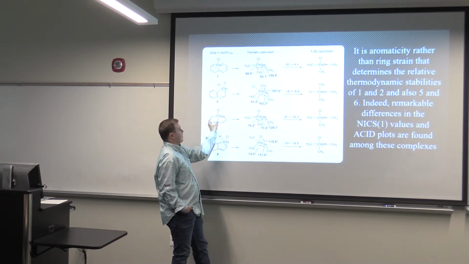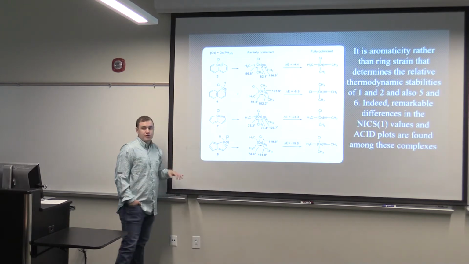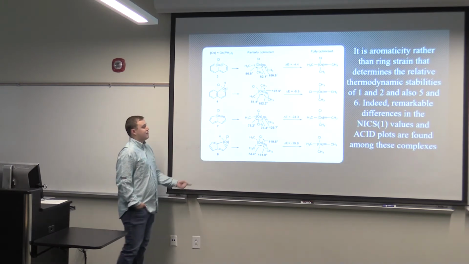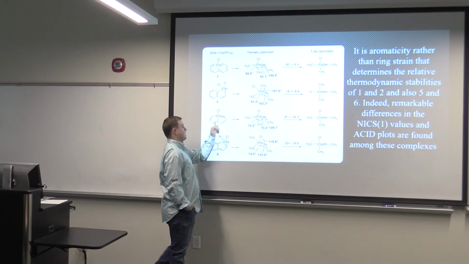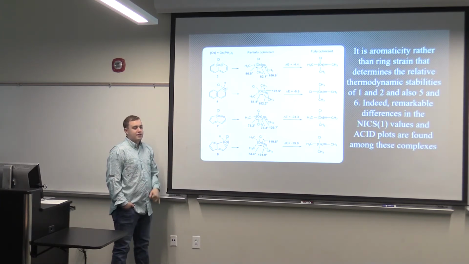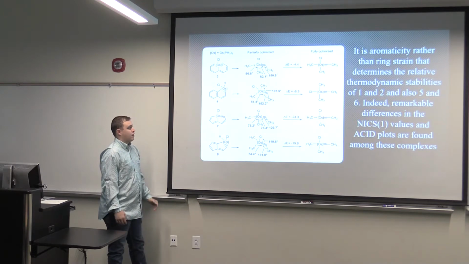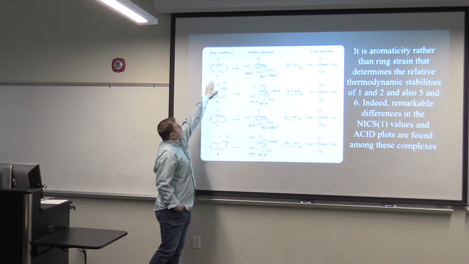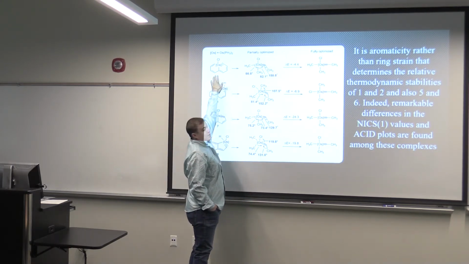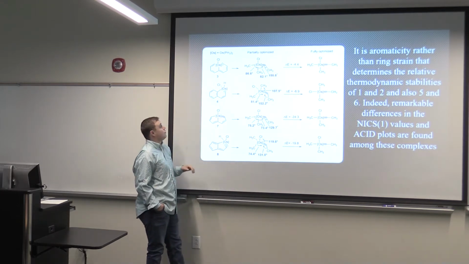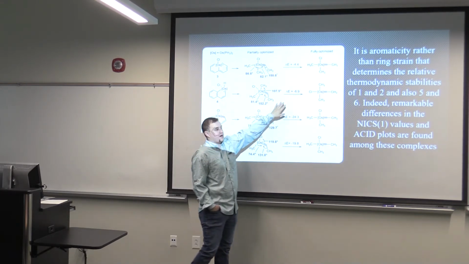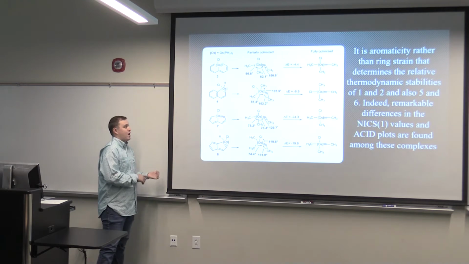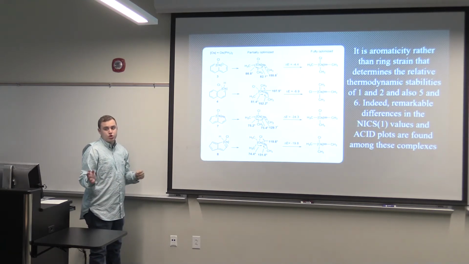And so they were trying to figure out that there is a competing factor between strain and aromaticity, because the 7 prefers to be in the bridgehead position, even though it has a larger ring strain, because it allows the compound to be more aromatic. So that's the general gist: you have to weigh it out. Here, the ring strain should have been lower, but it makes the compound less aromatic, so the ring prefers the non-bridgehead even though the strain is higher. So it's looking back and forth to see which it would rather be: aromatic, or strained?